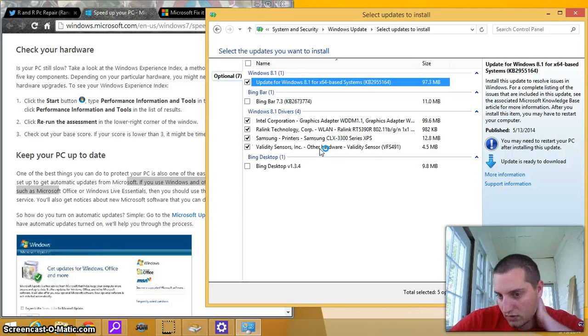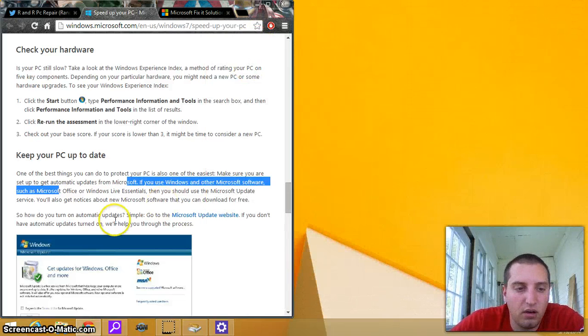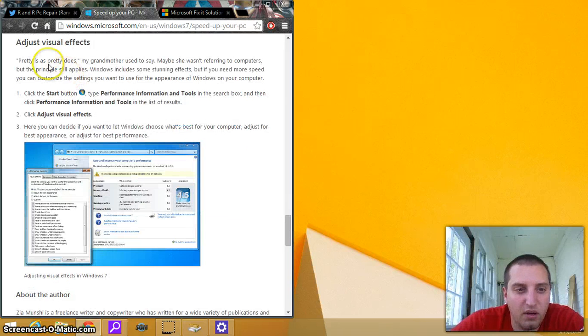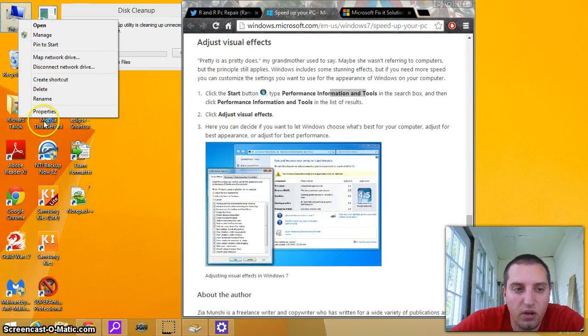So now I'm going to install those, not right now because it's going to reset our computer, but I'm going to install those later once I finish. And then on here, you're going to see keep your PC up to date. We did that. Now we're going to adjust visual effects. Performance Information and Tools is what we tried to go through, but we were unable to find those. So we're going to do it this way.